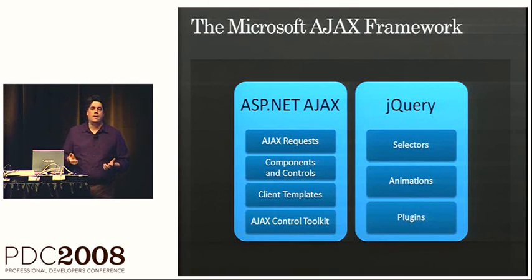Another thing it's really good at is creating client-side components and controls, what you might call Ajax controls and components. The ASP.NET Ajax framework allows you to build purely JavaScript controls that run purely on the client side. And the really interesting thing, some of the new features in ASP.NET Ajax, is we're getting declarative client-side controls. So I'm really excited about that. In fact, I'm going to show you a simple sample of using a data view control, a client-side data view control, which is pretty cool.